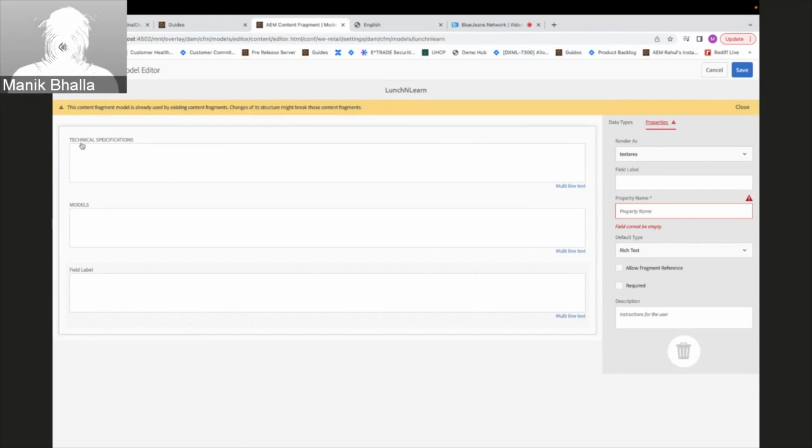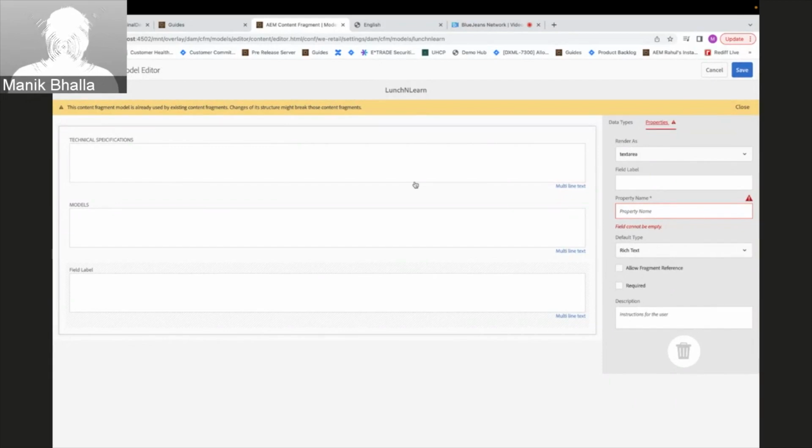In this case, technical specification is one of the labels. So the table which I showed you while showcasing the topic is one of the things which can be published to this particular content fragment. Then models, wherein I showed you another table, could also be published to this content fragment model. There can be n number of fields, n number of properties which can be added to this content fragment model as per your use case.